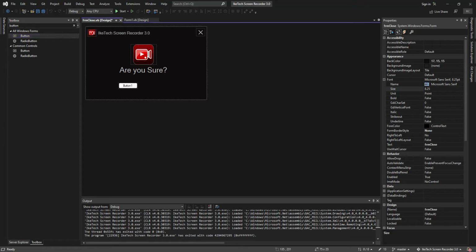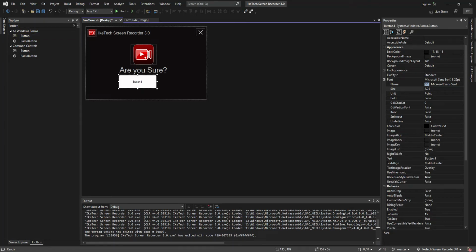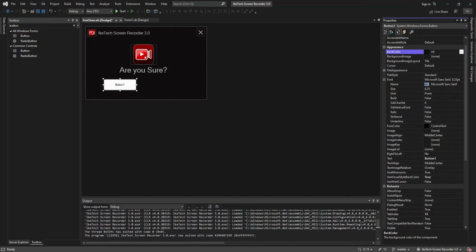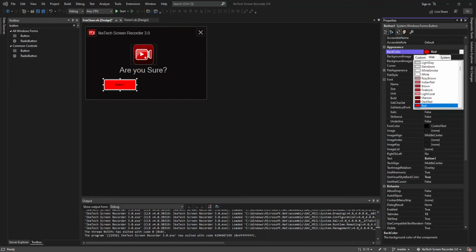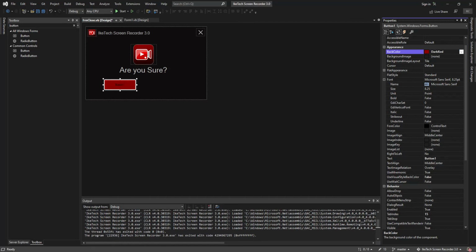And I'll add a button, just a normal button. With this button I'll make sure it suits what I'm doing, and I'll set the back color to be maroon, or I can easily choose red, of course, or I can choose dark red or maroon or any color you want to use.